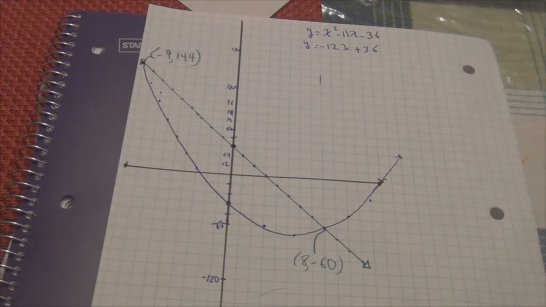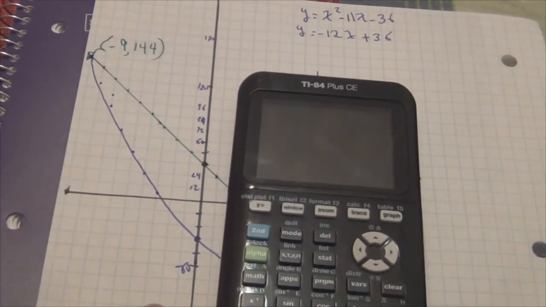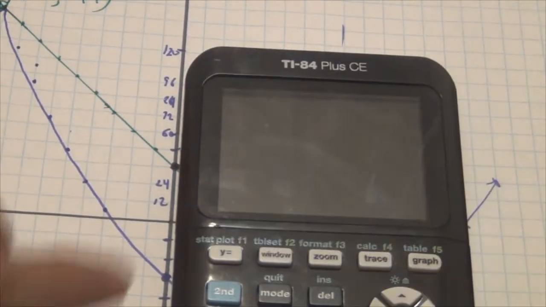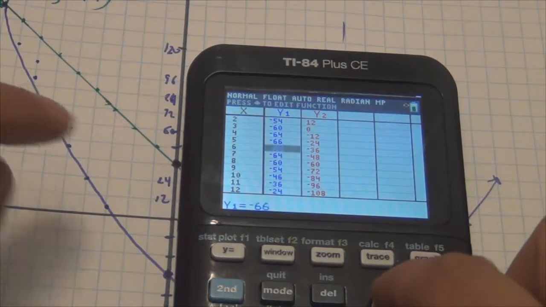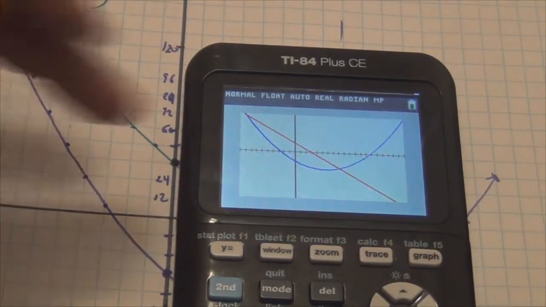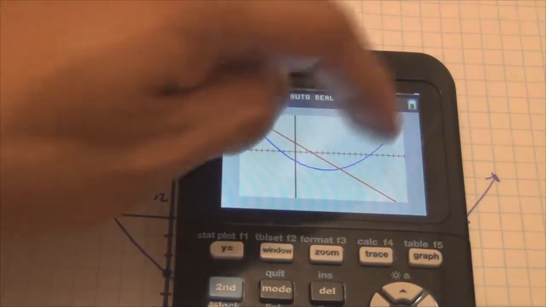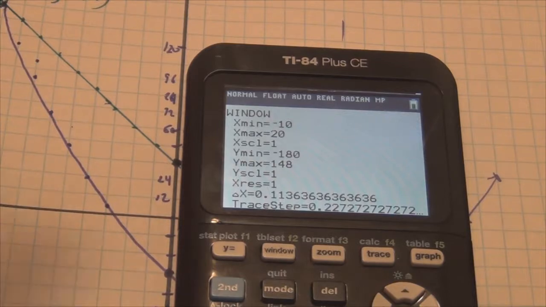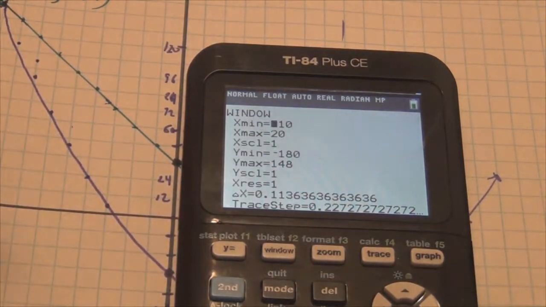Now, is it always going to be this difficult? Of course not. Remember, you have this beautiful partner with you, the calculator. If you are ever in trouble, all you have to do is create a scale factor. You turn it on, you look at your numbers, and look at the graph first to see what it looks like. If you cannot see your graph, you need to adjust the window. As simple as that. X min and X max are sideways, Y are up and down.